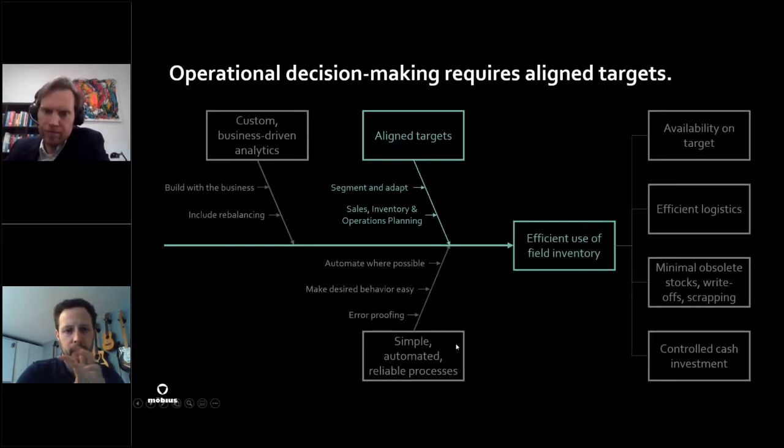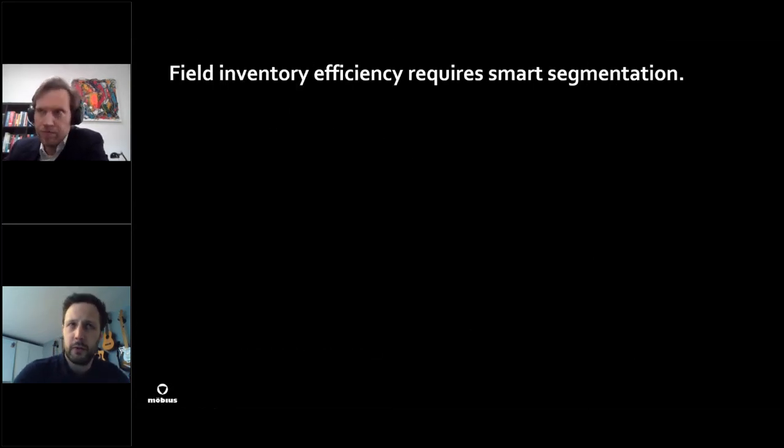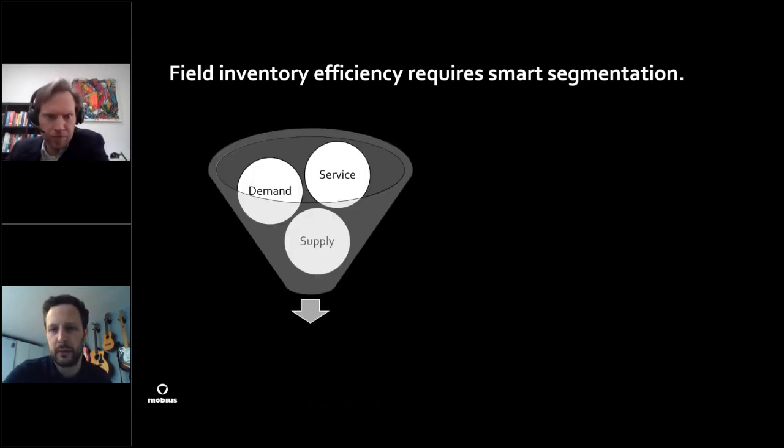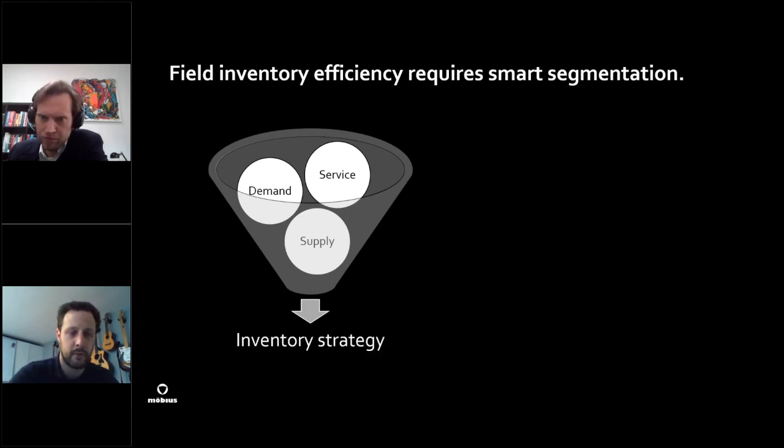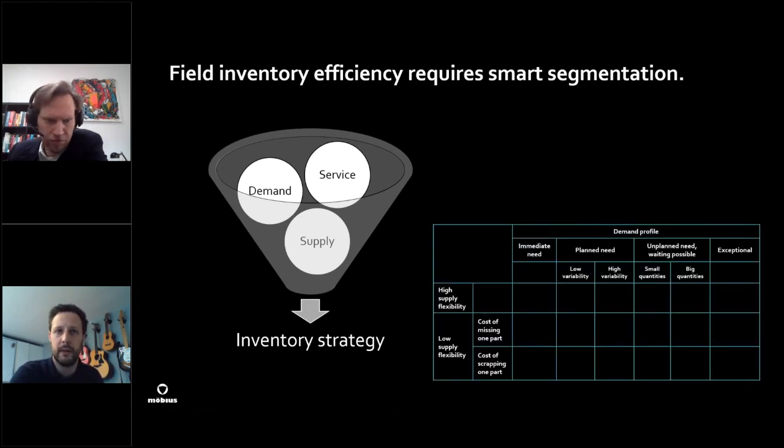Okay, next up, the third success factor is around aligned targets. What that means is, first of all, you'll need to segment smartly to really build your inventory strategy. You can segment around three dimensions: classically demand, supply, and service, to build your inventory strategy. For example, if you are really flexible around your service agreement, you have a 72-hour window to replenish, but your supplier, so the supply side, is at the other side of the world, that really determines where you put your inventory and how you build your network.